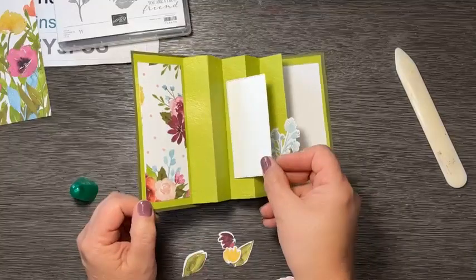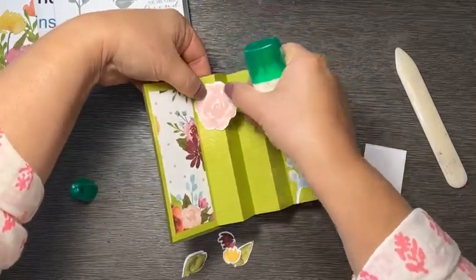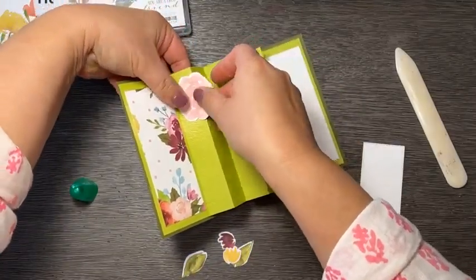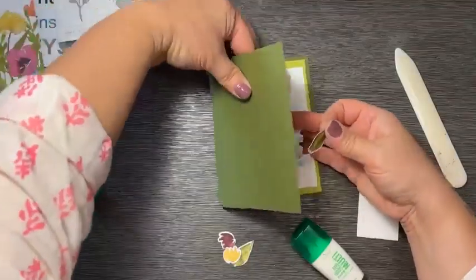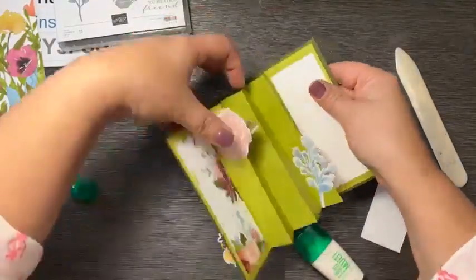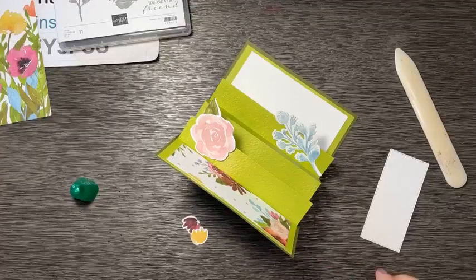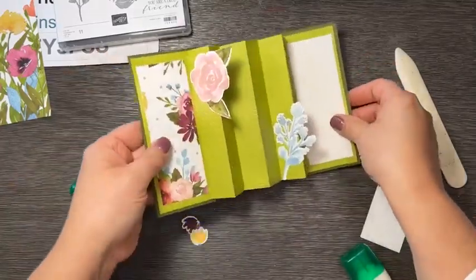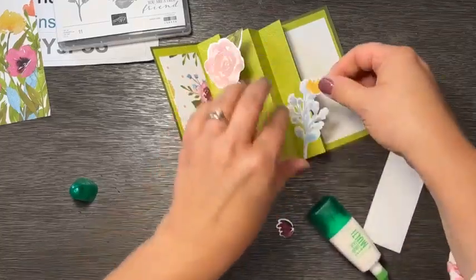And for this one, I'm going to put like a little greeting here on the inside. So I'm going to put one of the flowers up here. And then put that one down there so you can see all of them as you're opening the card. Again, let's test this to make sure I'm not going to overlap with the leaves. So we want this leaf to stick out over here. And then I cut out these two little flowers because I thought they would look really pretty over here.